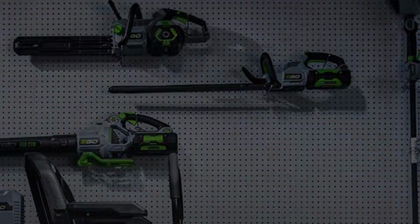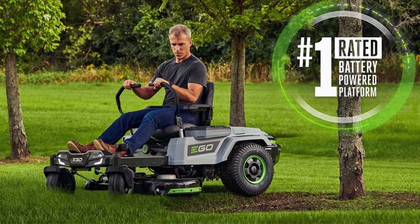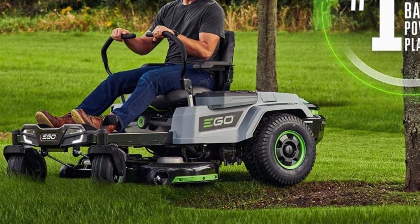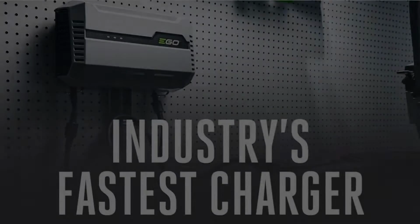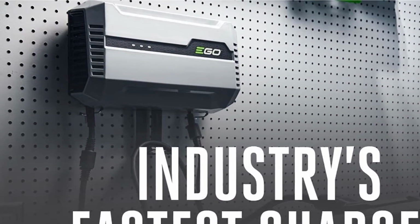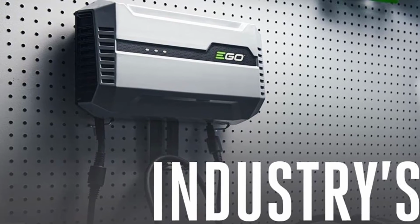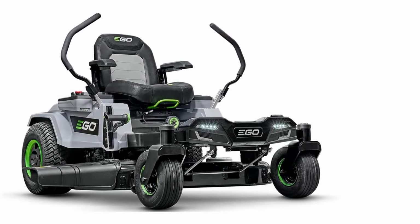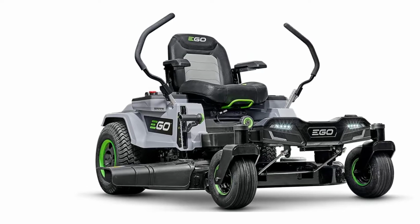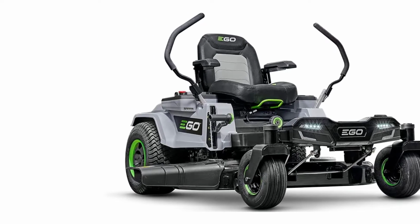The Z6 also boasts high-power LED headlights, a battery level indicator, and independently adjustable modes and blade speeds. This mower comes with 4 56V 10Ah lithium batteries, with 6 available battery slots on board, and is compatible with any of Ego Power+'s other 56V batteries. It also comes with the fastest battery charger in the industry.